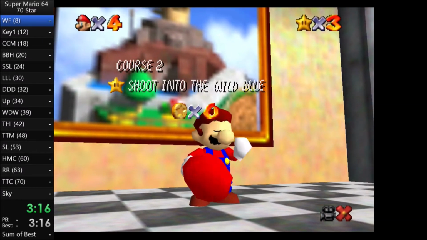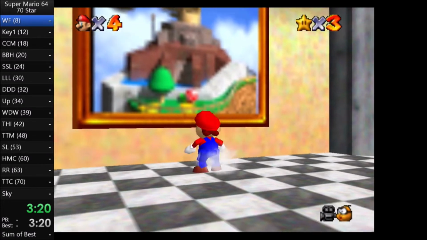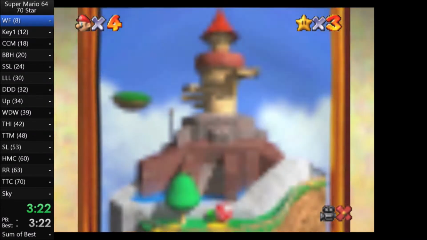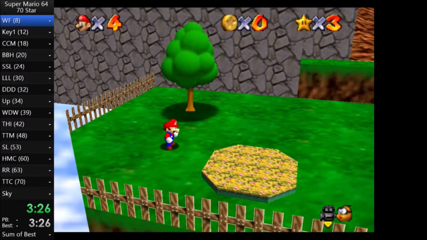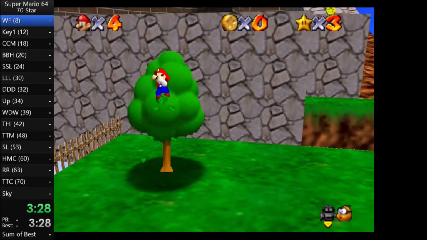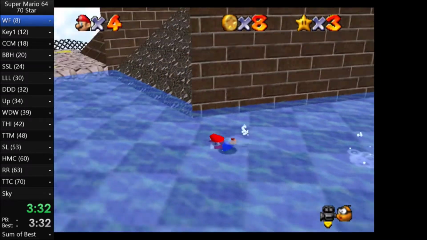So that Wild Blue was quite fast. Your movement will just get faster over time. When you get more used to the controls, your movement will get a lot better. So this is 100 coin. This 100 coin route is very beginner friendly. I just came up with it just before making this.